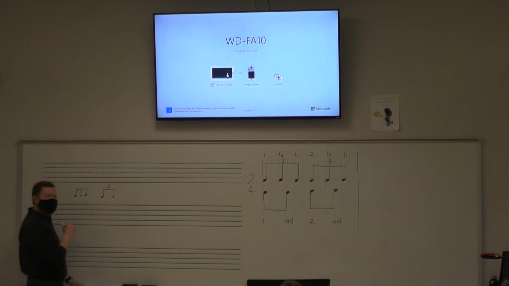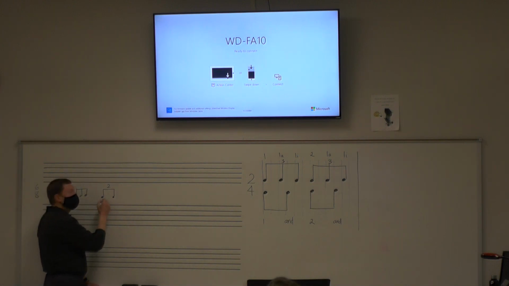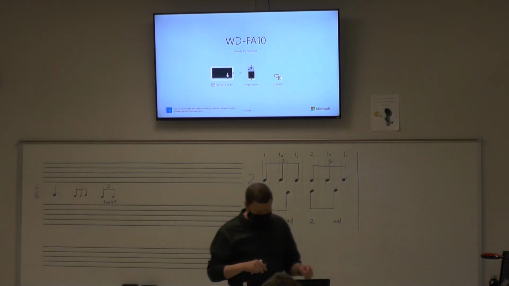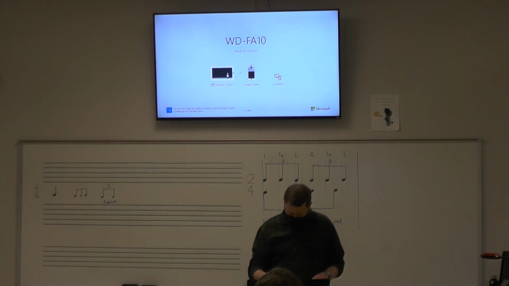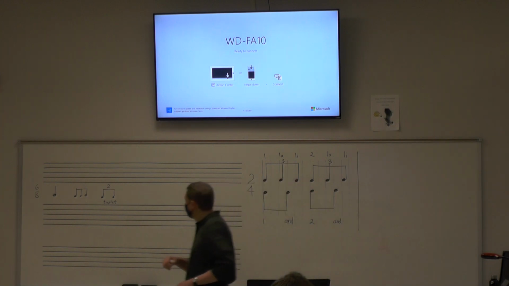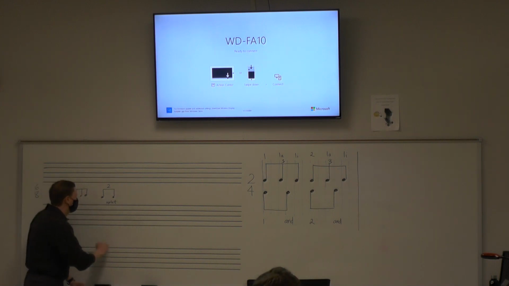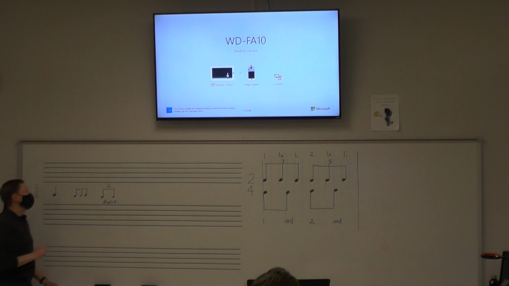And this is, I think the book calls this, instead of a triplet, the book just calls this a generic tuplet. Or is it just say duplet maybe? Let's see. I don't remember. I'm on the wrong page. Oh, duplet. There we go. Sorry. Maybe it's Finale that calls all irregular divisions tuplets. I'm not sure. Let me be accurate with the terminology.